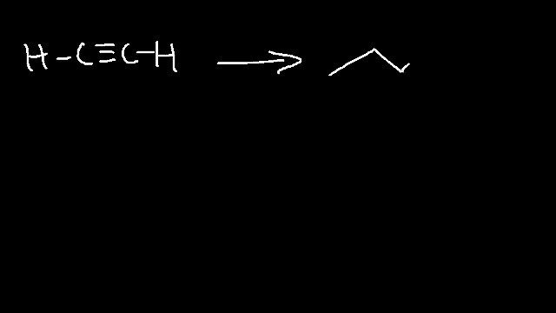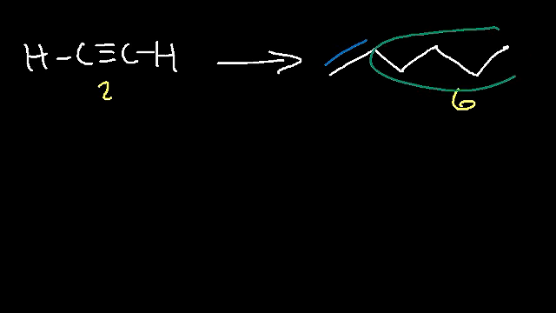But now let's say you have this alkyne. What reagents do you need to make this product? How would you propose a list of reagents that you need to make that? And feel free to write the mechanism as well. Now, notice that we have 2 carbons already. But right now we have on the right side 6. So we need to add 4 carbons. So basically we need to add this part of the molecule.